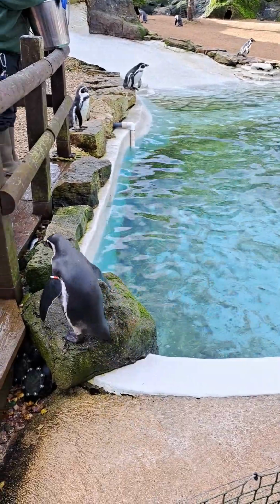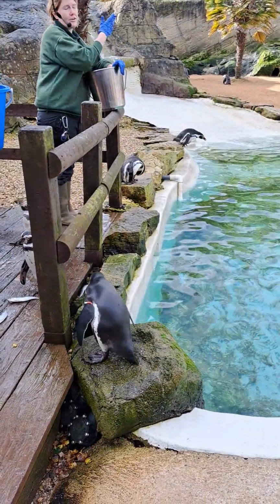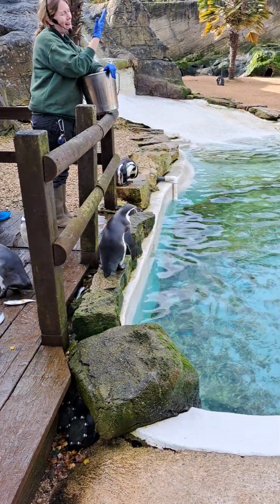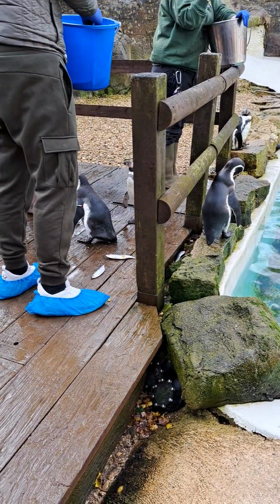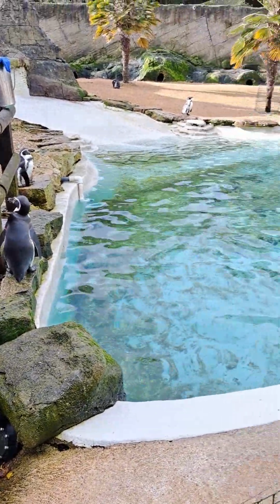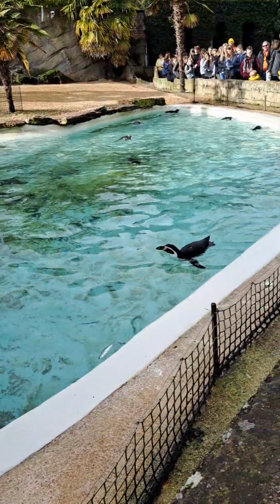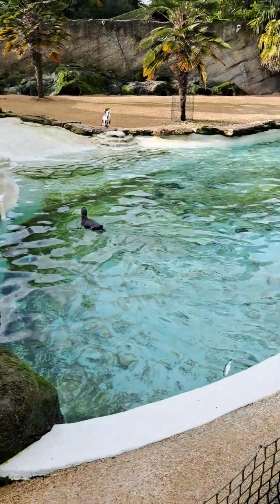So all the fish we use has been sustainably sourced, and we encourage you to do the same. When you buy any fish for your dinner, make sure anything you get has been locally and sustainably sourced, which means you don't take too much from any one area at any one time, and we give the fish a chance to repopulate. And that is one of the most important things we can do to help protect not just penguins, but all of our native sea creatures as well.